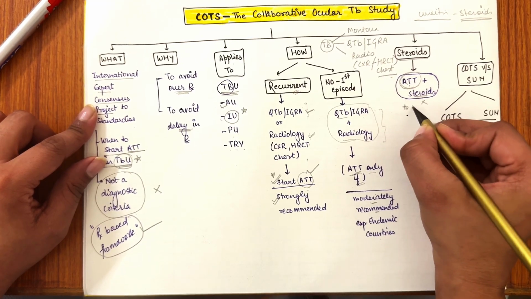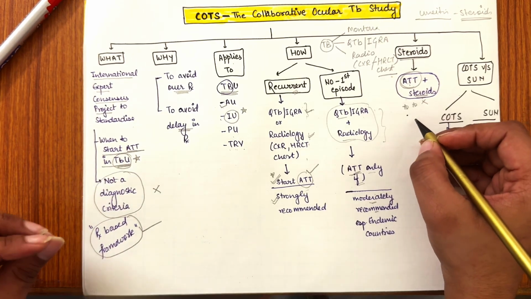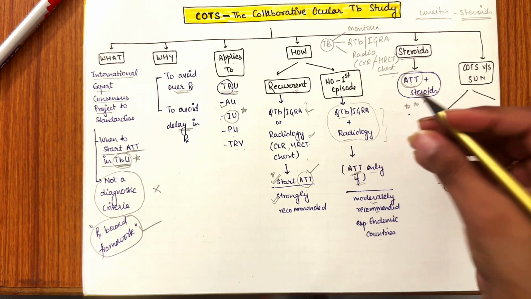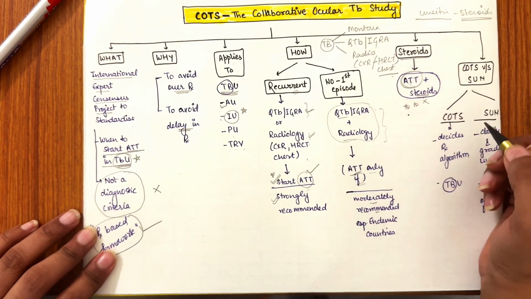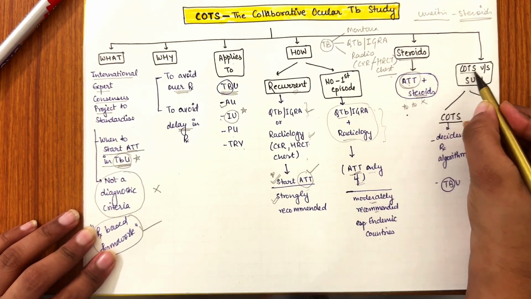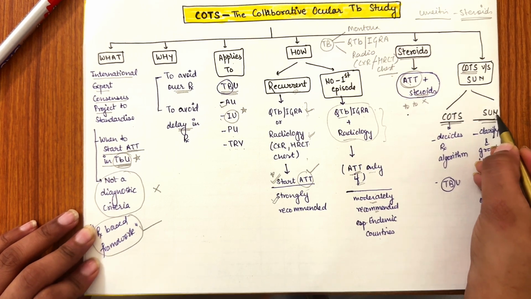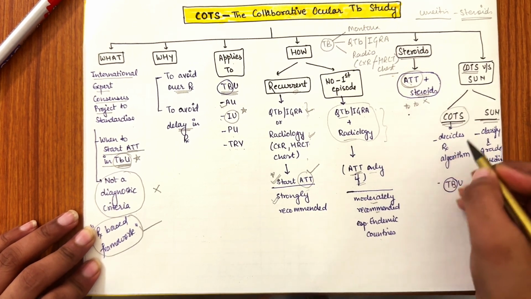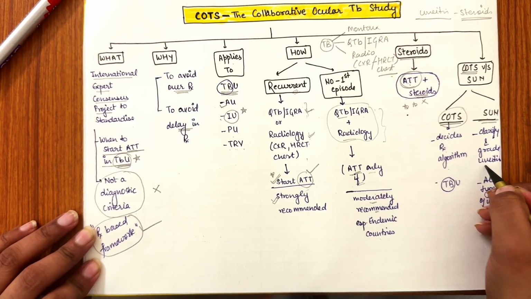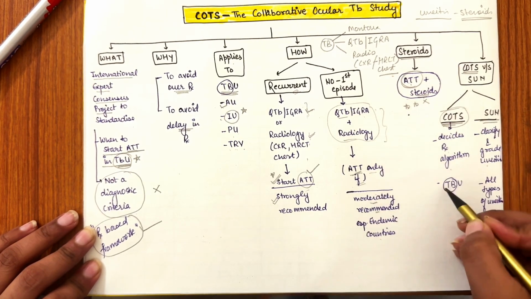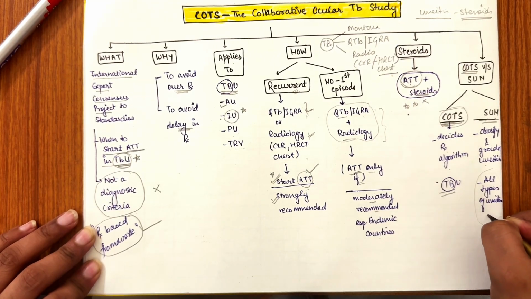This part is very important and should be remembered for exams, for viva, and for clinical management of the patient. So we are clear about COTS and the SUN classification, the Standardization of Uveitis Nomenclature. COTS mainly decides the treatment algorithm, whereas SUN classifies and grades uveitis. COTS is mainly for tubercular uveitis, whereas SUN classifies all types of uveitis.